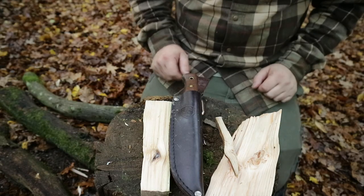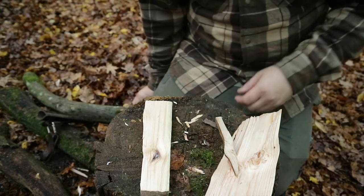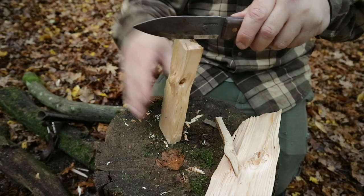It's been pretty wet weather over the last couple of days, so I'm just going to batten down a few bits rather than collect twigs to get this going.